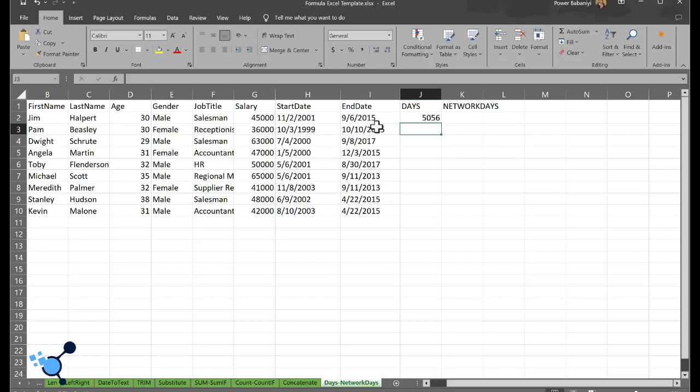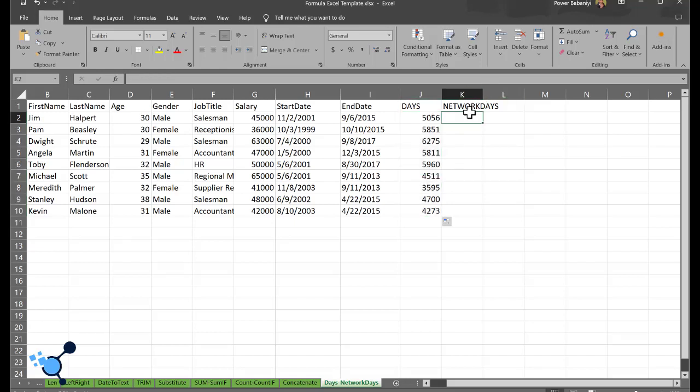So between 11 of 2001 and 9 of 6 2015, there are 5,056 days in between. If you go ahead and drag this down, it will give you the count of days, the period of work that each and every staff has worked.